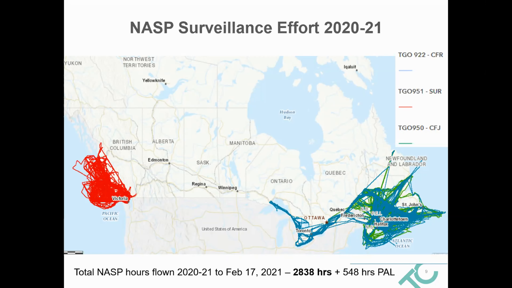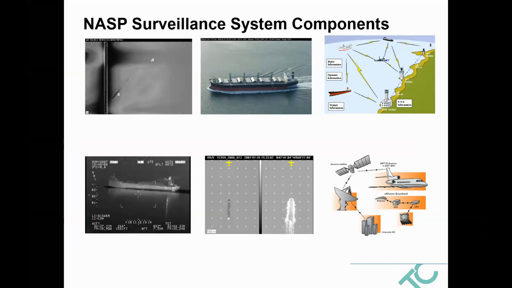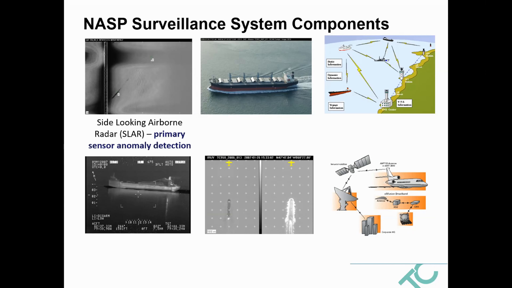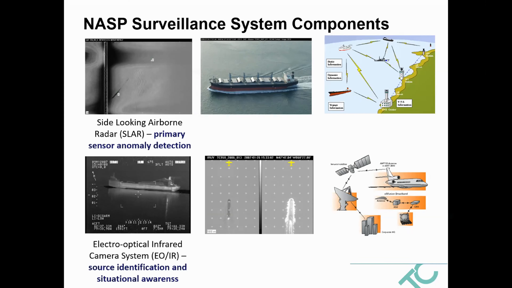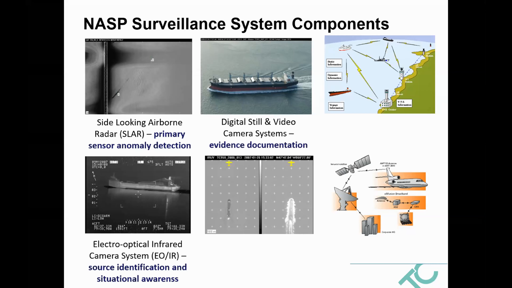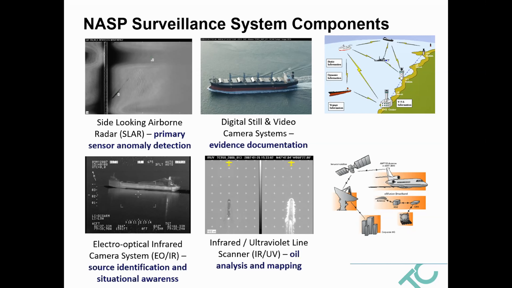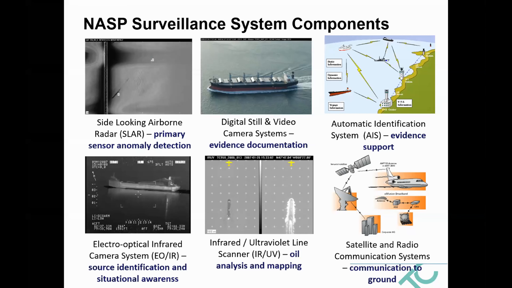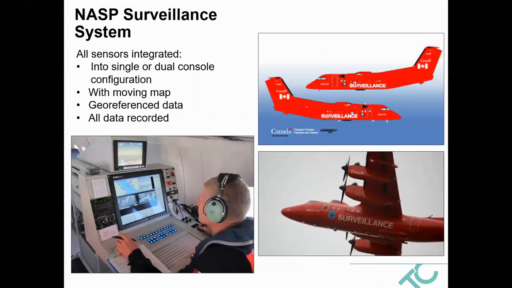So how are these hours spent? Let's take a quick look at the surveillance equipment we use. Each NASP aircraft has the same surveillance system: a side-looking airborne radar, which is used for primary anomaly detection on the ocean surface; an EOIR, the electro-optic infrared camera MX-15; digital still cameras and video camera; an IRUV line scanner used for mapping and oil analysis; an AIS system; as well as satellite and radio communication systems. These are all integrated into a dual console configuration with a moving map. All of the data is georeferenced and recorded.